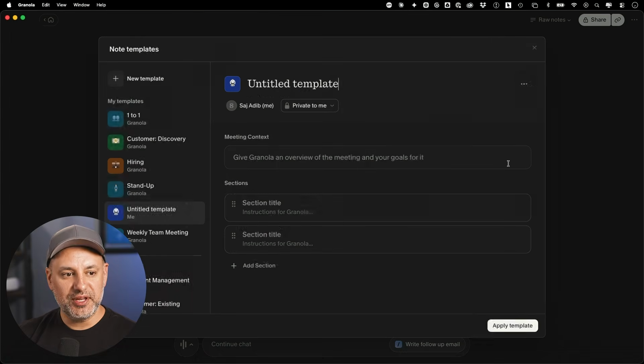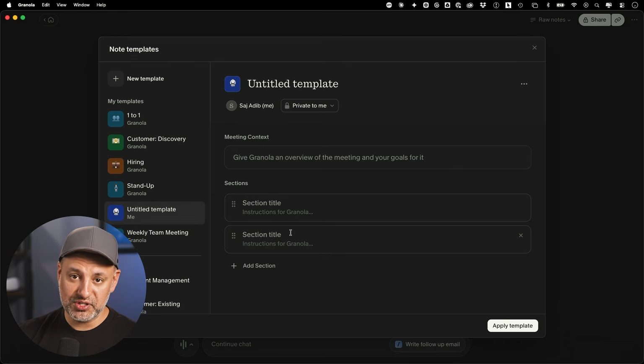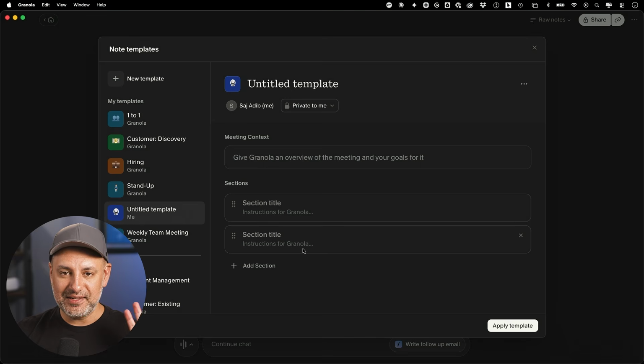And by the way, you could create your own templates too. And you could organize these templates exactly how you want, and it will save it under your templates here. And you could apply templates if you have meetings that follow a certain kind of pattern. For example, if you are trying to hire someone, well, those are typically a very similar meeting. So you may want to create your own template. Makes it really easy then side-by-side comparison that way, because every time you get that AI generated note, it's going to have that template that you created yourself.